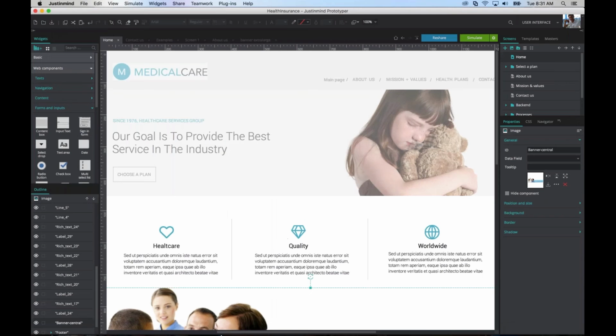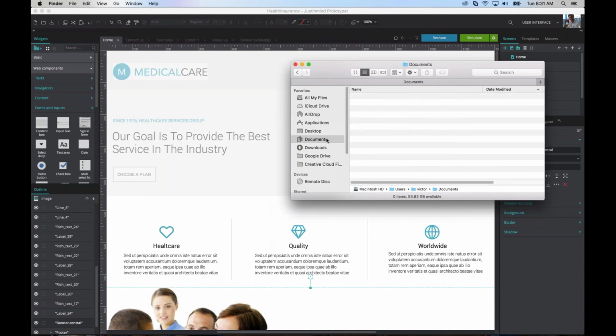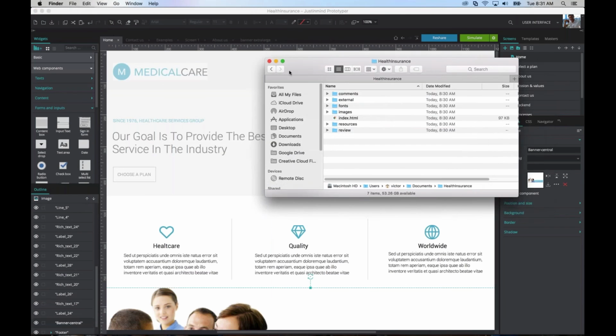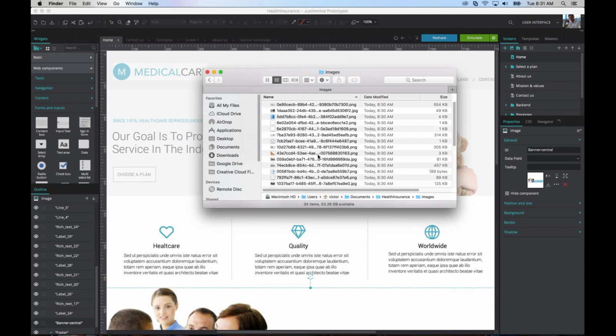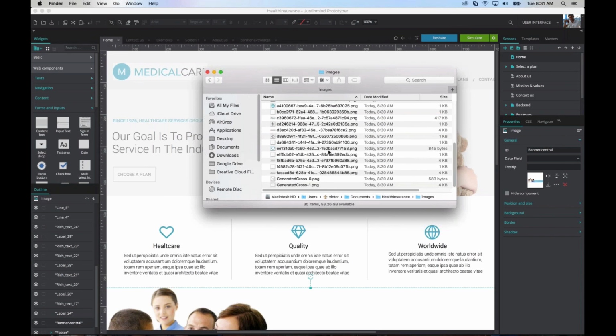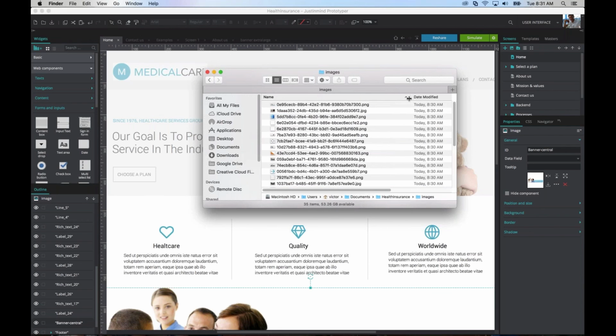This export to HTML option extracts everything in a folder, and if you want to see all the image files that might be in a prototype, you will have them all in this images folder here.